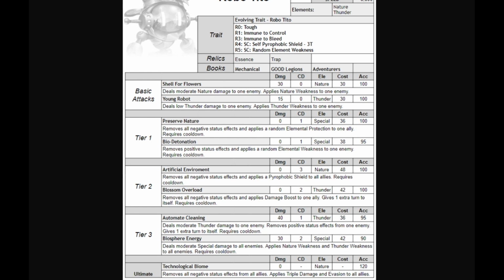I'm not convinced on Biosphere. Deals moderate special damage, applies nature weakness. There's definitely a lot of use cases with this monster with Holter's Gun, so I don't want to discount him. If you're taking on an Anticipation monster, obviously you got to watch out. There's even an Anticipation Relic, an Anticipation talent in the Galactic era, so you gotta watch out for that. He's an interesting monster.